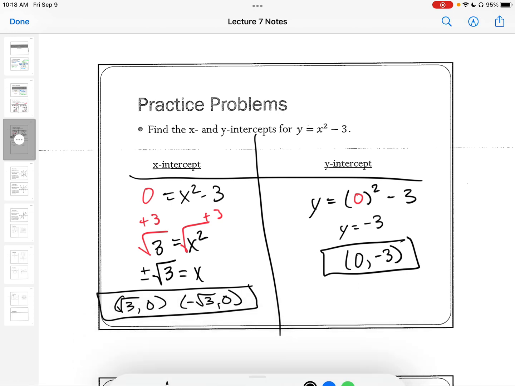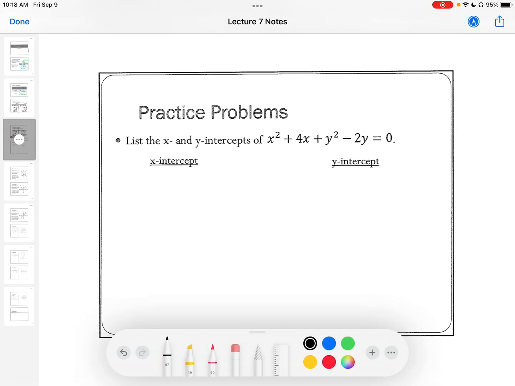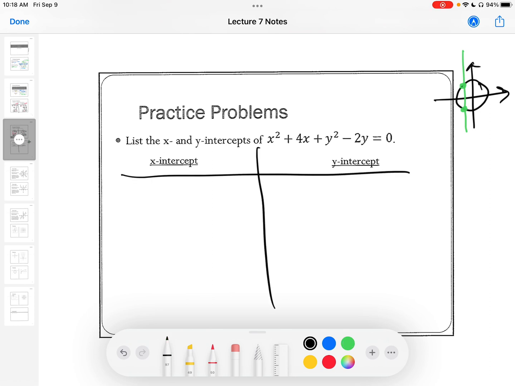Okay, we're going to go ahead and scroll down. Okay, and this one's going to be a little bit more complex. Okay, this is a circle. Okay, so I told you guys that you'd only have one y-intercept for a function. However, circles are not functions. Circles would not pass that vertical line test if we tried to do that. Okay, so this one we will have 2 x-intercepts, we will have 2 y-intercepts. All right, so let's go ahead and get this one solved here.